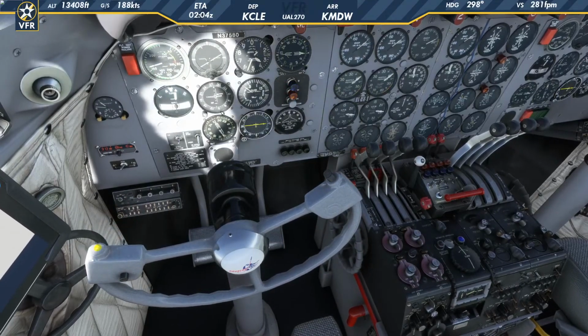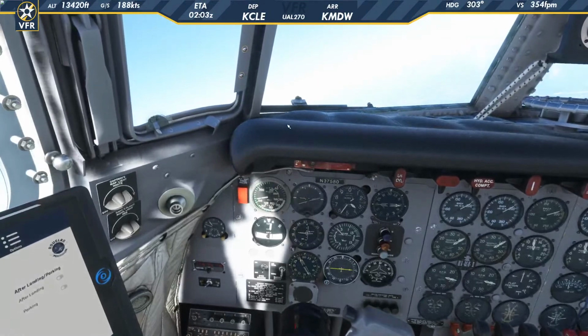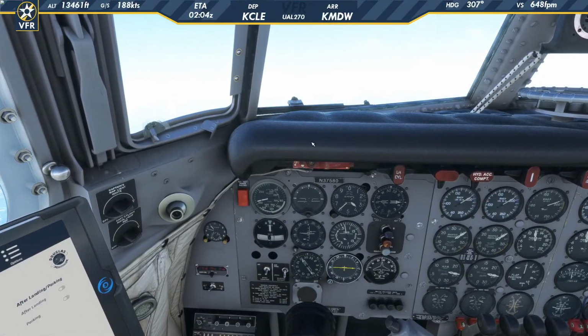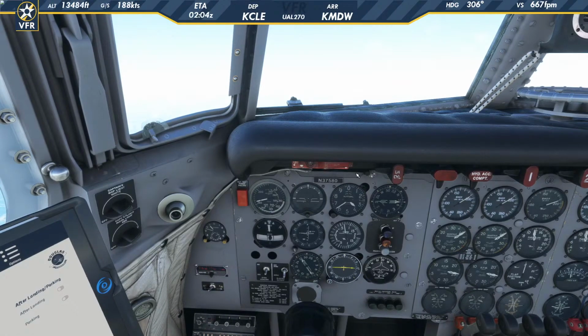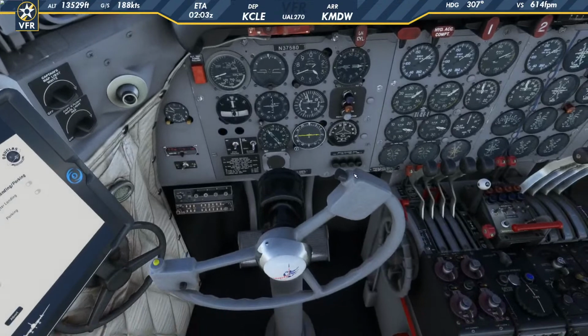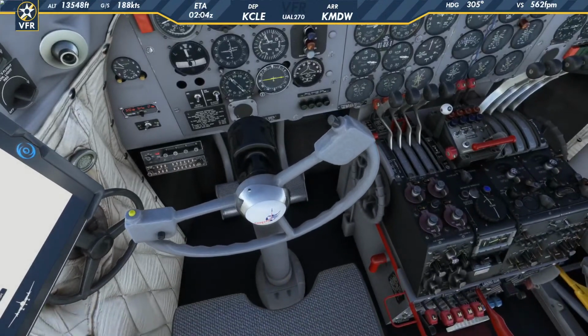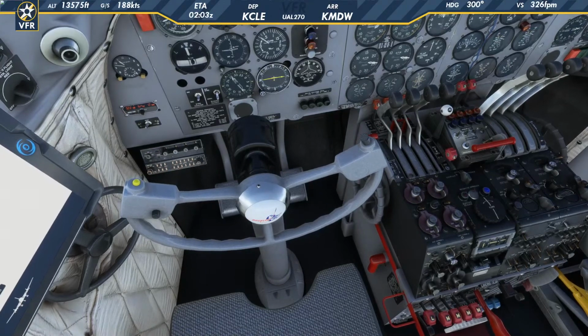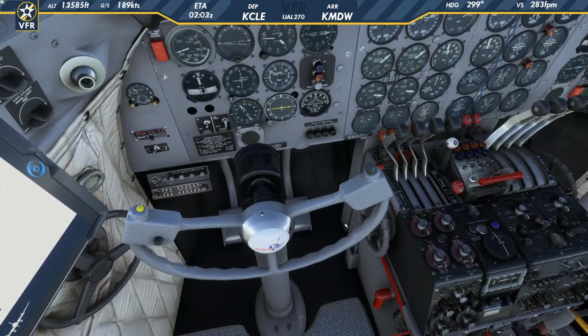Just start thinking about bringing the pitch back down. That's a fairly aggressive maneuver from the gyro pilot, but that's all right. 700, 800, and we'll just keep bringing that pitch down a little more.